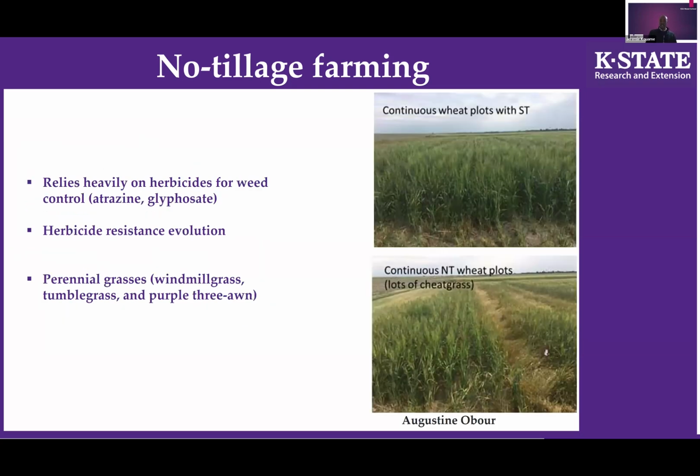But to control weeds in these types of cropping systems, we have to rely on herbicides a lot. And we know, for example, with heavy use of glyphosate, that resistance became an issue. In addition to resistance to herbicides, we also have some perennial grasses that get established and get really hard to control. We can see two photos here.